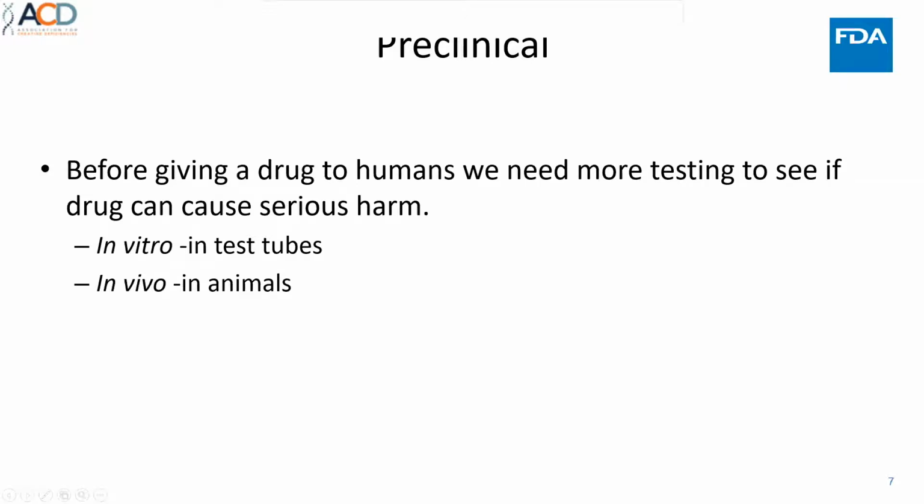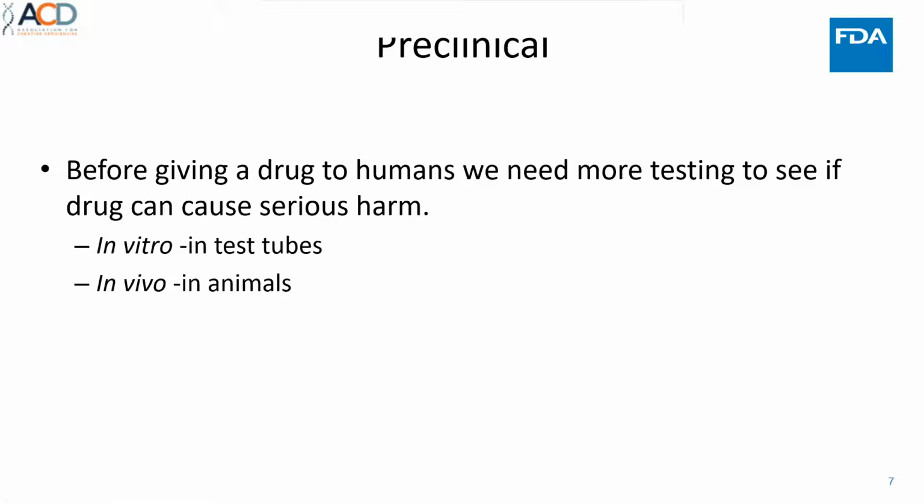Once the preclinical phase is done, once they've done these tests and the sponsor or the drug company thinks they have enough information that they feel it would be safe to use in humans, then they have to submit an application to the Food and Drug Administration. The Food and Drug Administration has a team of people who look over all of this information and determine if they think that it's safe for this drug to be used in humans.